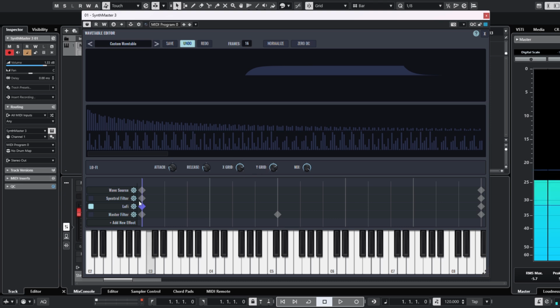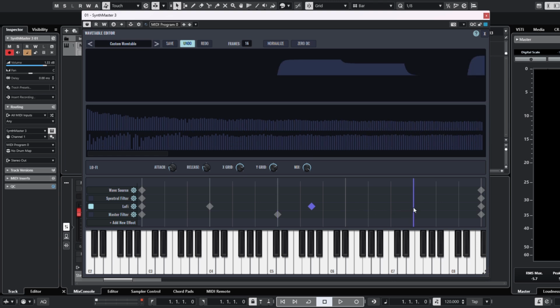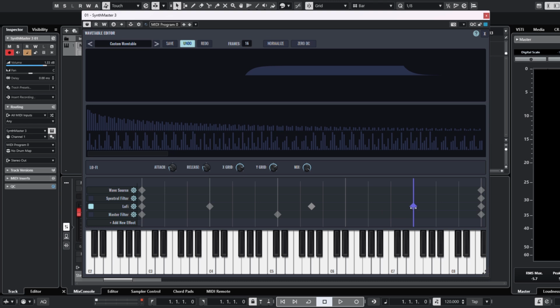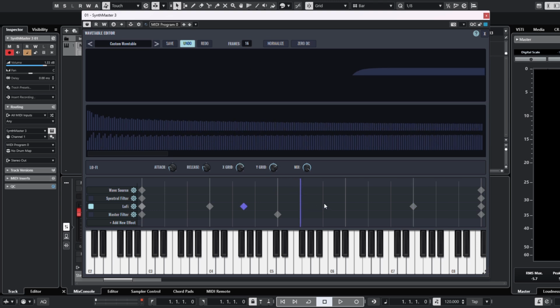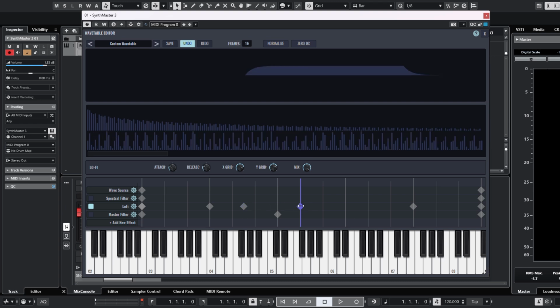In fact, let's put another couple of points in for our lo-fi here. Let's put one in here, one in here. I'll put one there, sorry. One here as well. There we go. And I can make a few more adjustments, so I could go, oh, let's do this. I mean, the cool thing is just have a mess about, you know. Let's move this, actually. Let's put it there.